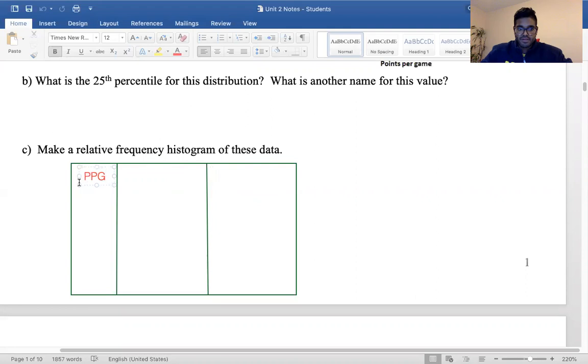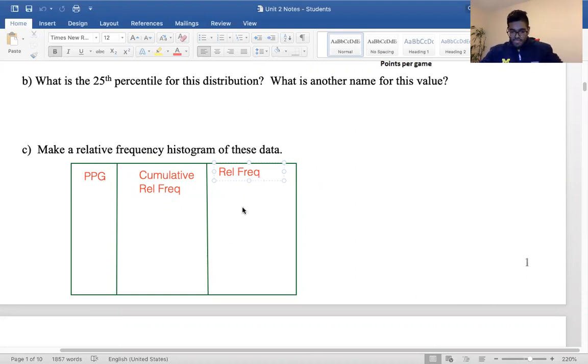I'm going to make a histogram out of these. Second column is going to be cumulative relative frequency. Okay. And then the last one here is going to be relative frequency. Okay. And I'm going to show you, I'm going to set this up, but I'm not going to go through the whole thing because it just takes a little bit too long. And there's no point in doing all that. You'll get the point pretty soon here.